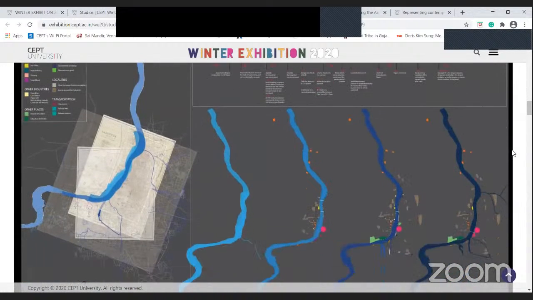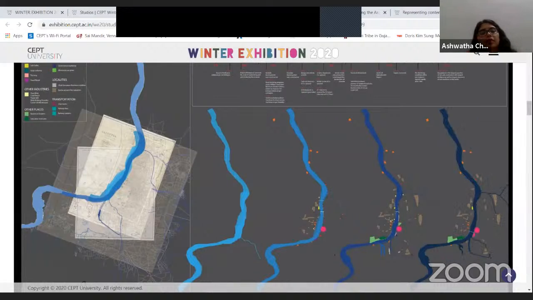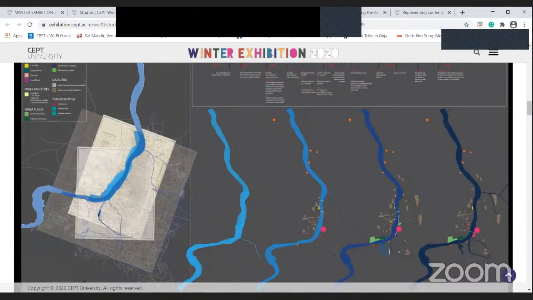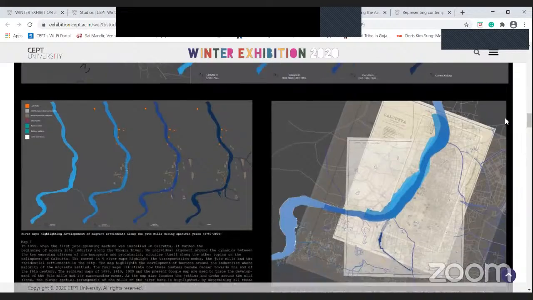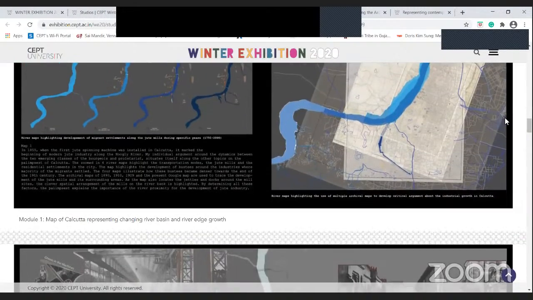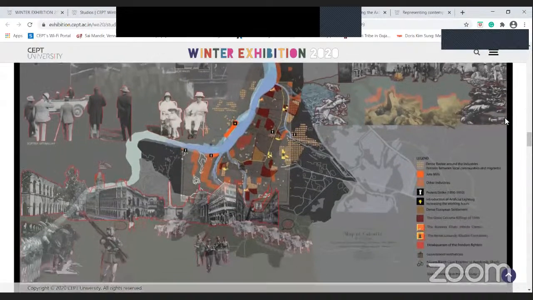In this map, through these four river maps, what we have tried to do is chronologically understand how the industrial growth has been in the city from 1750 till 1950. Moving to the second map, it deconstructs the nature of two emerging classes in the jute industry, that is the proletariat and bourgeois. The clashes, the coexistence, and the socio-political aspects between the two classes become the focus in this map.